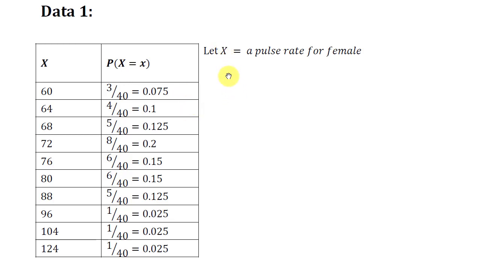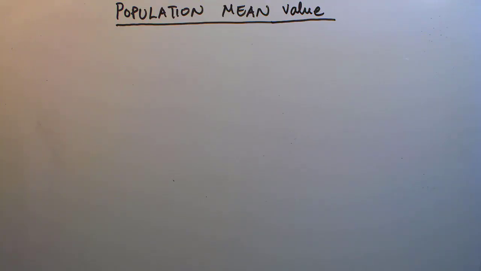And in our most recent study, we're learning about a random variable. So here I'm going to let capital X represent a pulse rate for a female. Any of these distinct values has a probability. We've learned previously that a table like this is regarded as a probability distribution. That's just a reminder. So in the end, let's try to apply how we can find the mean value in this data one again.